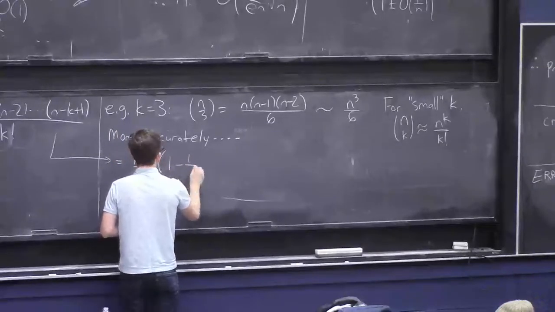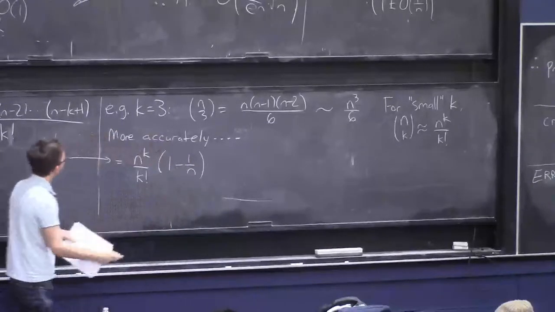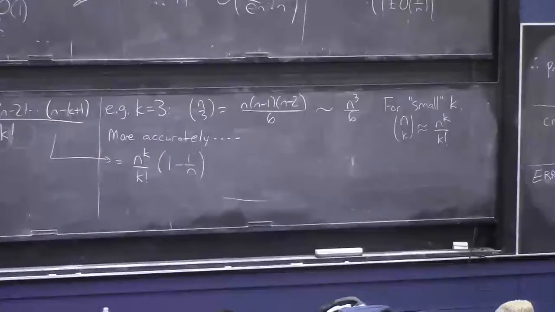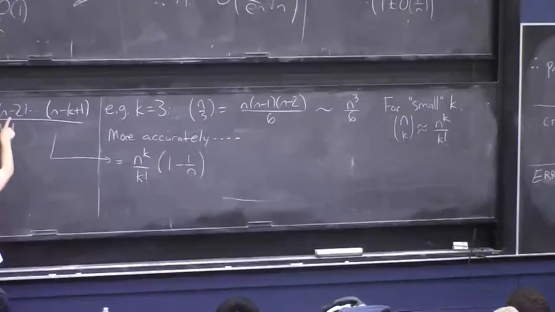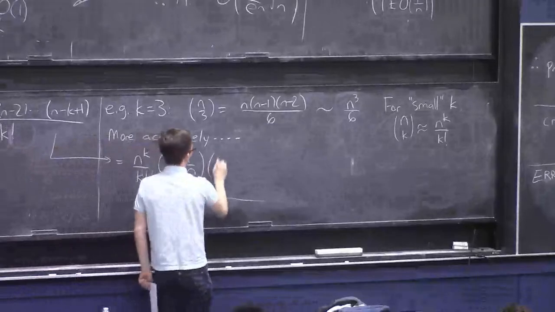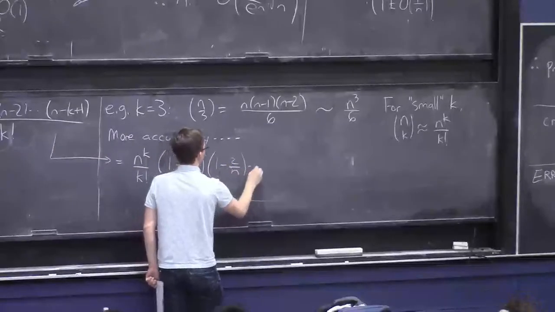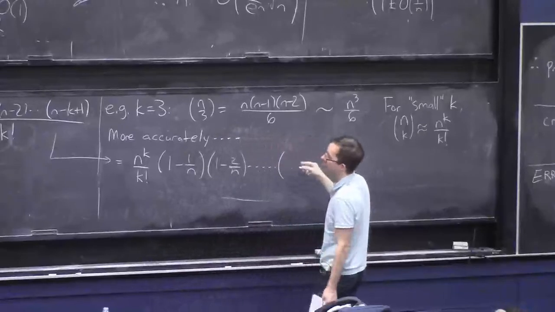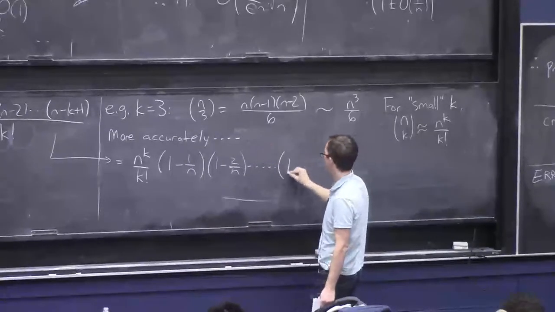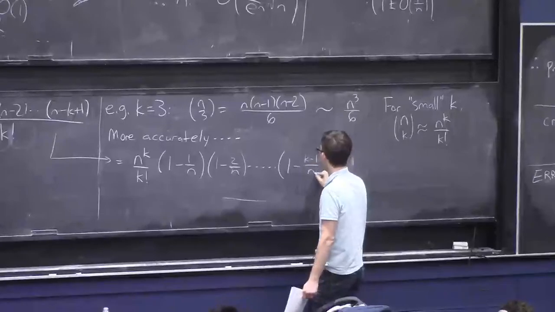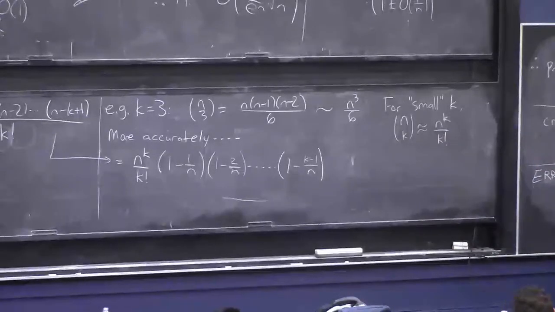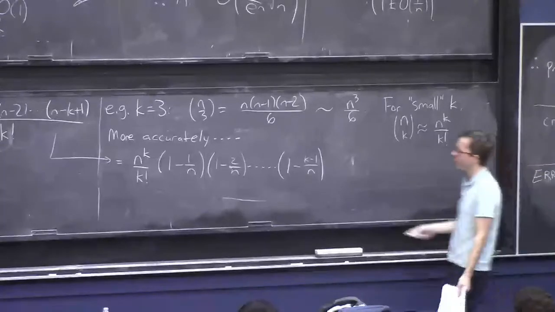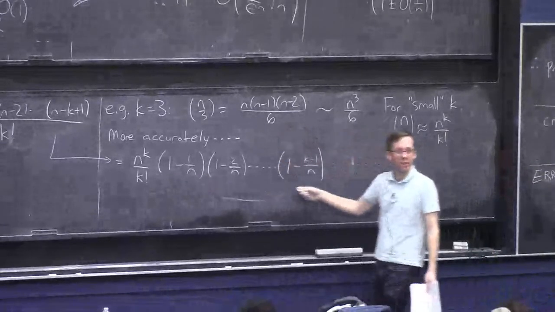We're left with 1 times 1 minus 1 over n. We're going to factor an n out of n and get 1. We're going to factor an n out of n minus 1 and get 1 minus 1 over n. We're going to factor an n out of n minus 2 and get 1 minus 2 over n, and so forth. We end up factoring an n out of n minus k plus 1 and get 1 minus k minus 1 over n. So that's exact. And now you may see why I bothered to repeat the birthday paradox thing at the beginning, because it's exactly the same. We have this product here as our junk.